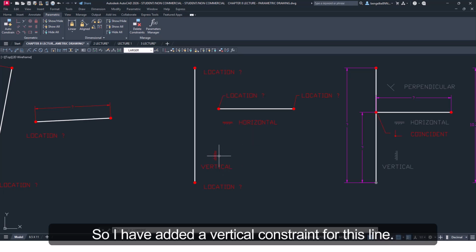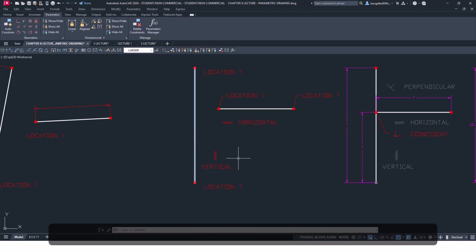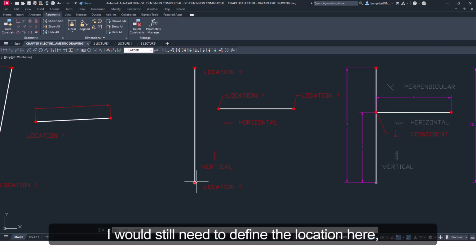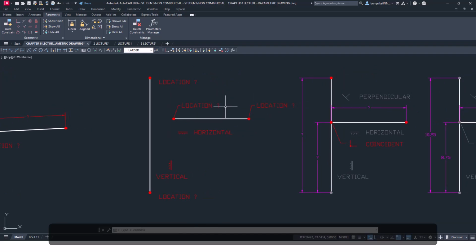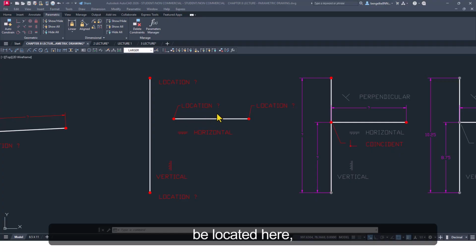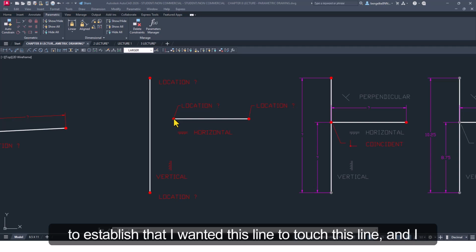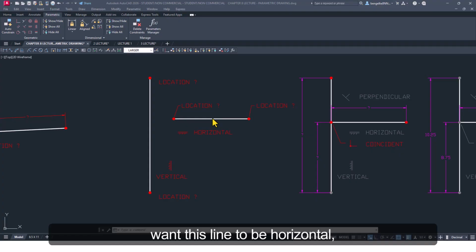So I have added a vertical constraint for this line. I would still need to define the location here. The location here. And if I wanted this line to be located here, I would need to establish that I wanted this line to touch this line, and I want this line to be horizontal.